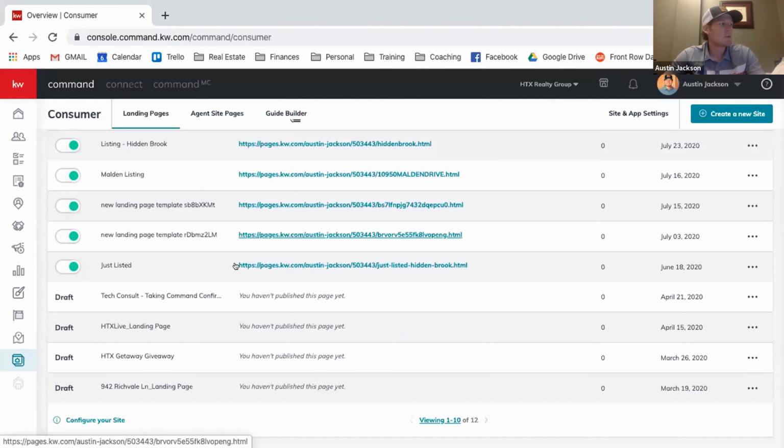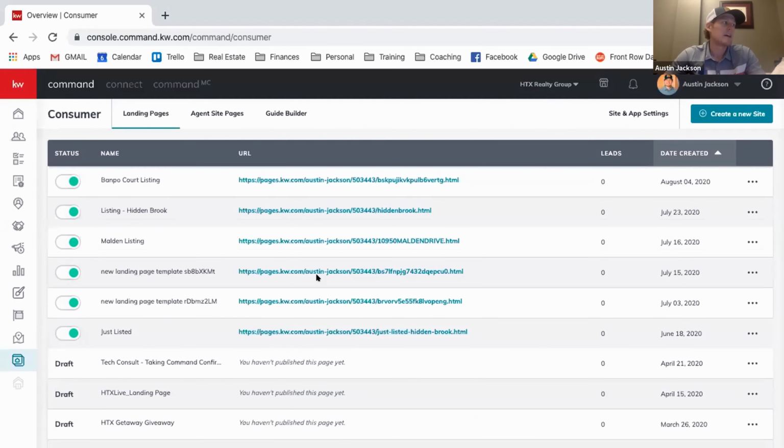So this is a quick overview of some different landing pages that I've made for certain listings or anything like that. Think of landing pages as your one-off page where you can advertise a listing, or an event, or maybe a special feature that you have, and it's just one website link. It's a great tool to share to get your exposure and show your brand for your listings.